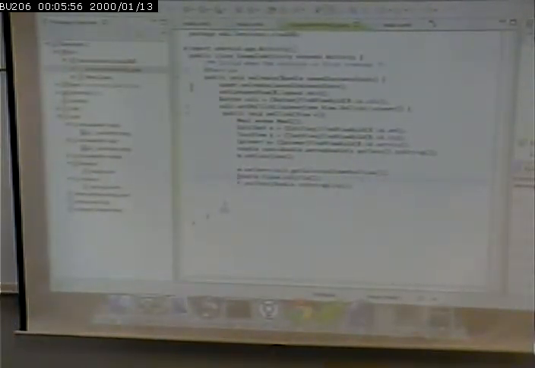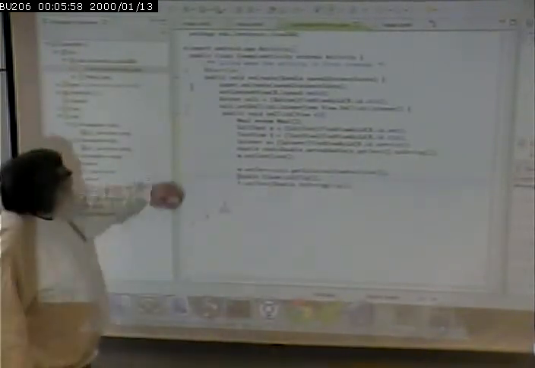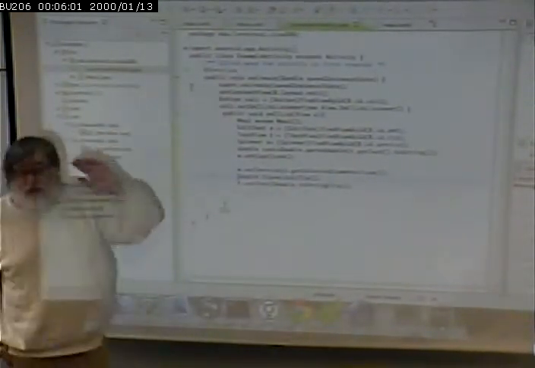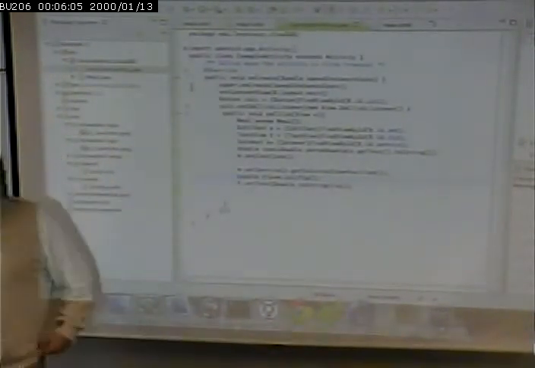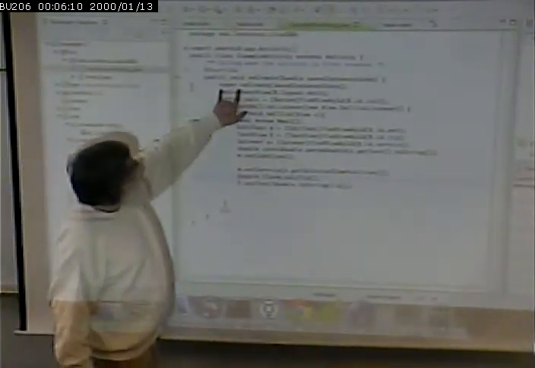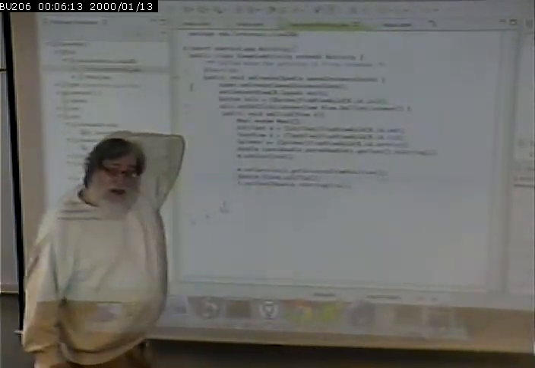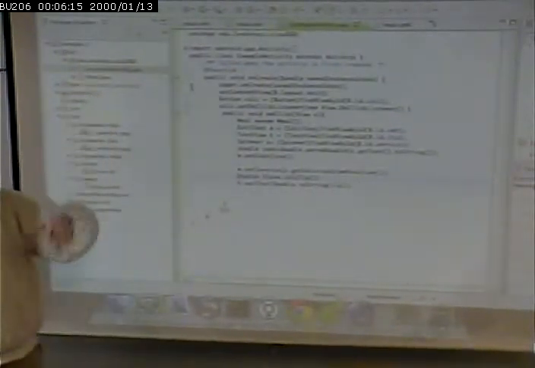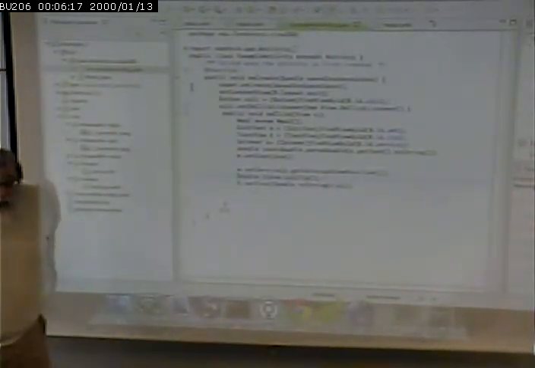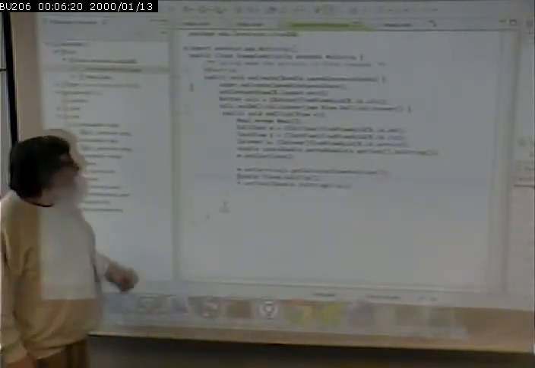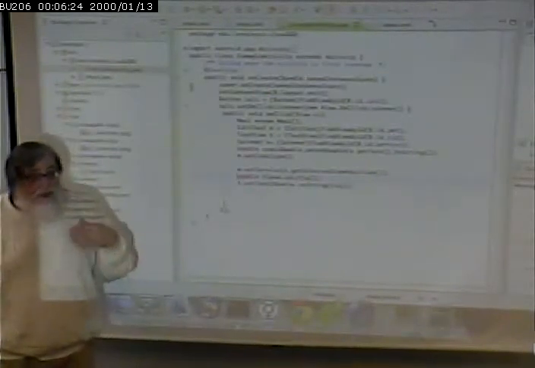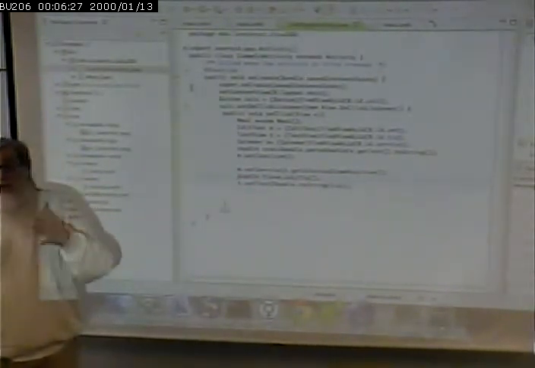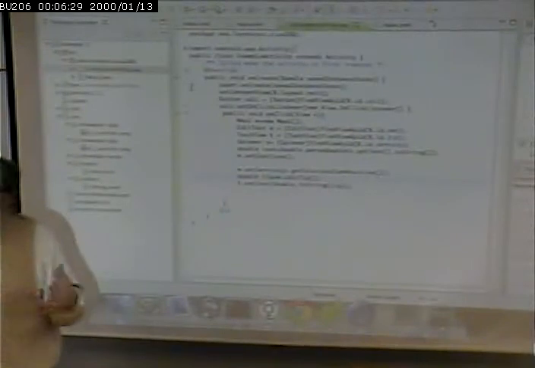To review what we have so far, this is an activity. It extends activity. OnCreate is what happens when this activity initializes, when it starts. We call super OnCreate. In other words, we're calling the superclass's OnCreate function, which you will typically do. Then we're setting the content view. What that is doing is essentially setting the screen associated with this activity.